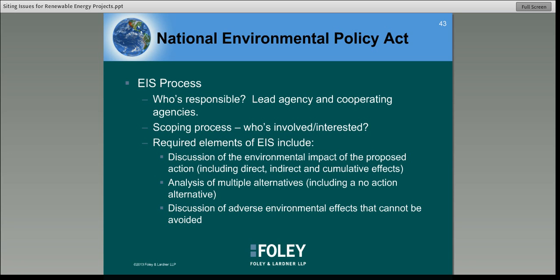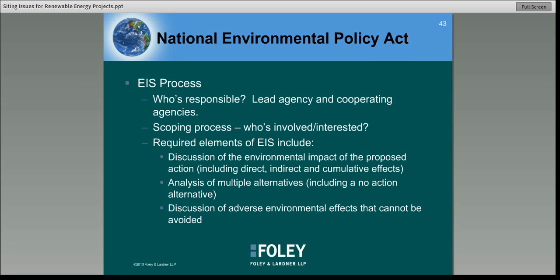And then as the environmental impact statement is developed, there are a variety of different factors that need to be evaluated and included. For purposes of our discussion today, I've just listed some of the most relevant. So an EIS has to include a discussion of environmental impact of the proposed actions. That includes direct, indirect, and cumulative effects. For example, in the renewable sector, a direct effect may be the effect of actually putting a turbine right there, boom. An indirect effect may be the increased traffic on roads leading to the site. And then cumulative effects could be, you're proposing a wind farm in a certain area and 20 miles south, there's another large wind project, and just the cumulative effects of all of those and how those could affect the environment.